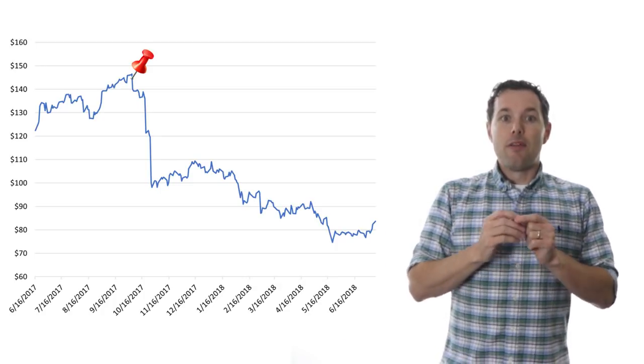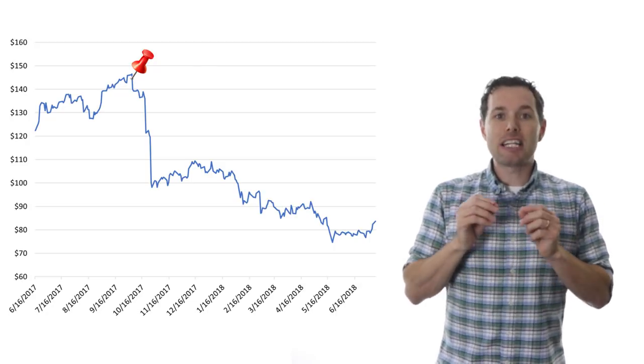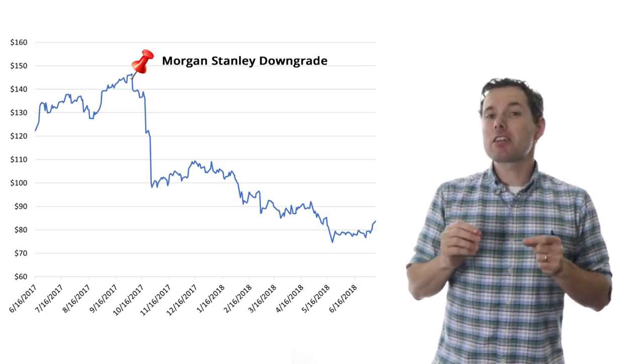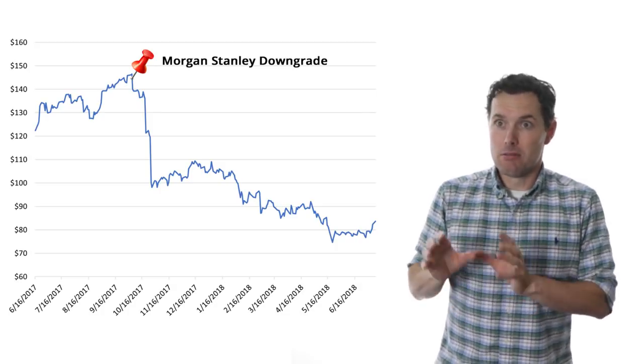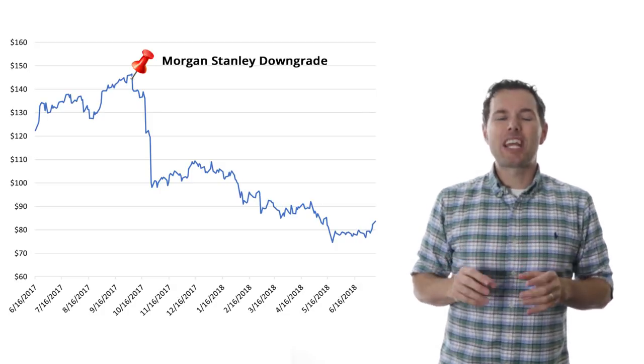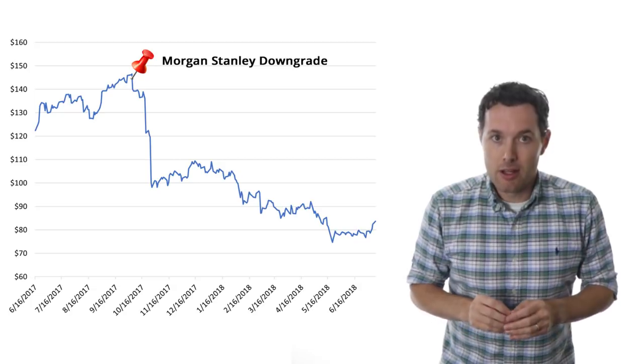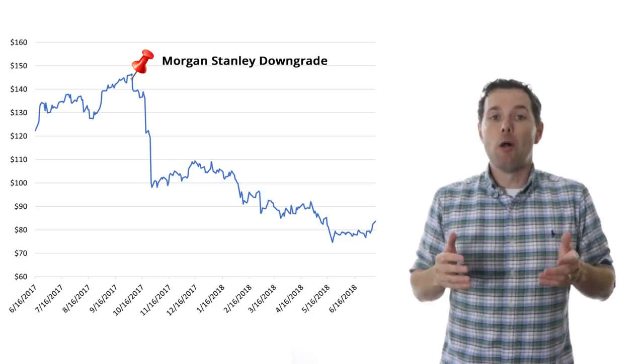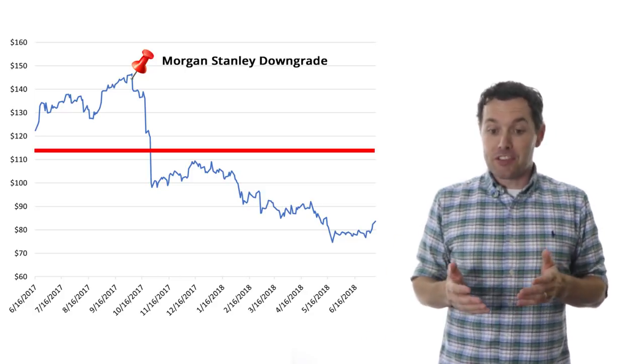They predicted that if a generic did hit, the company would fall by about 20%, that would put the stock at about this level. Okay, next, about two weeks later, Celgene drops by more than 7% after the company announced that it would be ending the trial of their Crohn's disease drug.